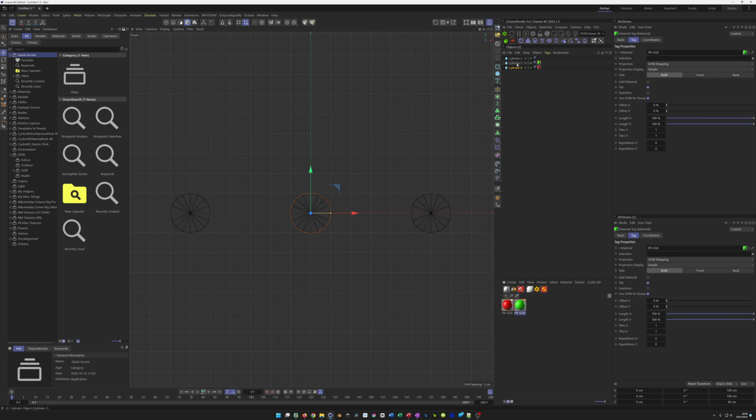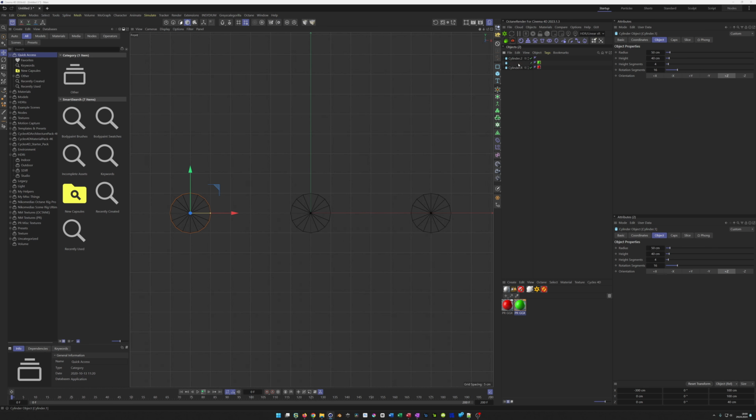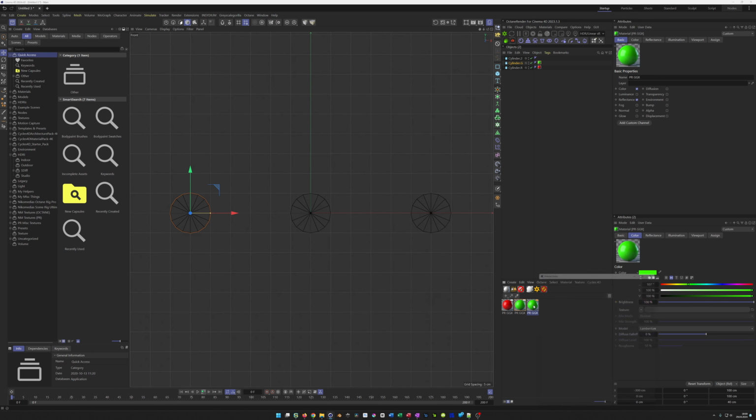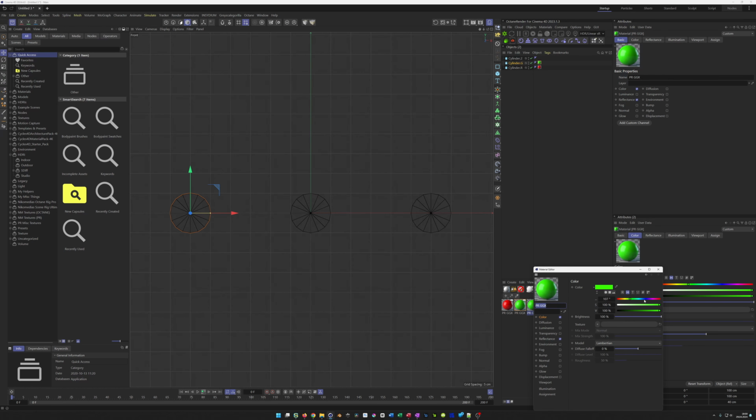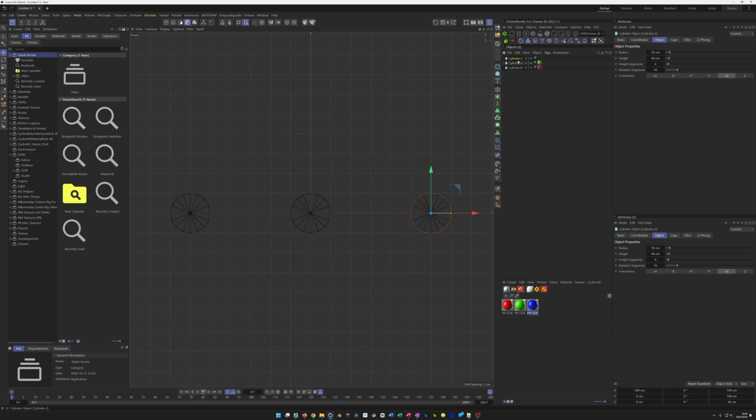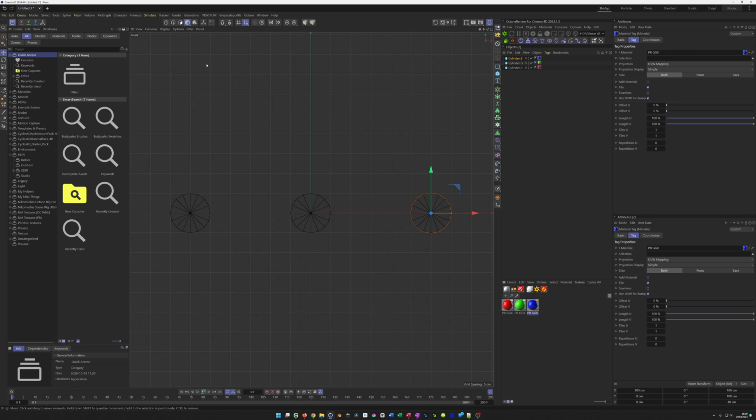And this one, name it cylinder green. You don't have to do this, but it's much easier to find everything you need later. And a blue one. So we have nice RGB cylinders here. Cylinder blue. I want to see them here as well, so I go to display.